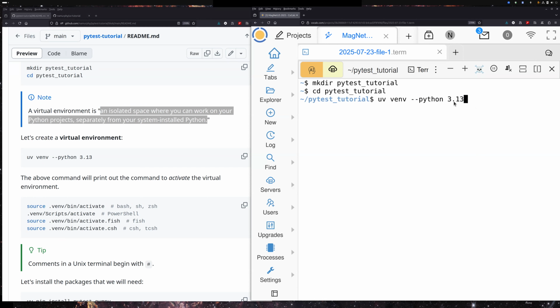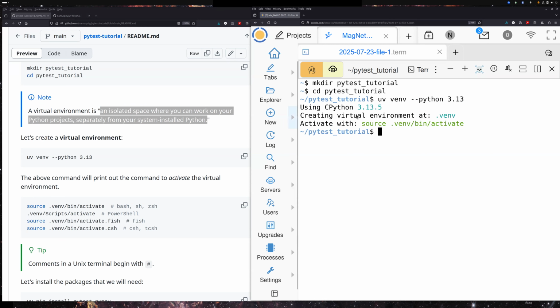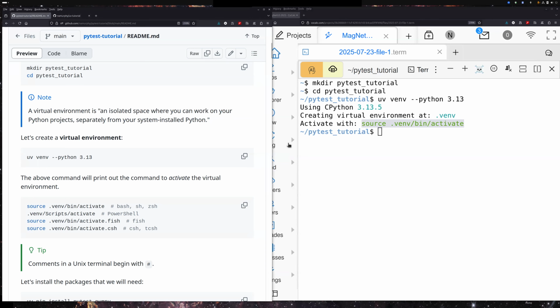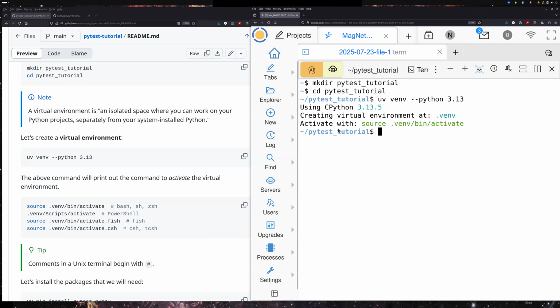And so this command will create a virtual environment that is located in the .venv directory. And we can activate it with, in my case, this command. But if you're using PowerShell or a different shell besides Bash, you'll probably have a different command to activate it with.